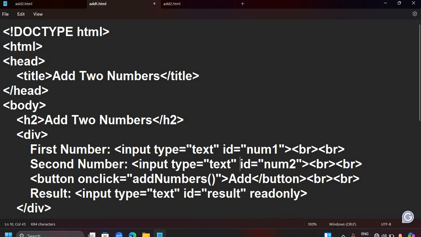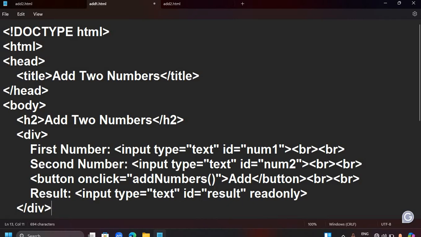Then, I have given a button. By clicking this button, we are going to add the values inserted into text box 1 and text box 2. After adding these two values, I am going to show the result in text box 3. The ID of that text box is going to be result.